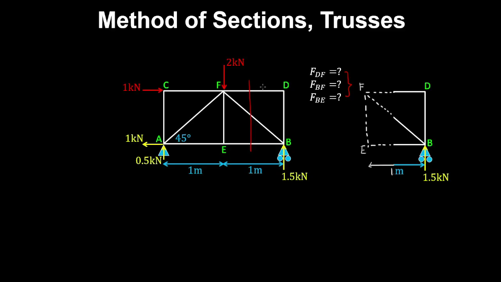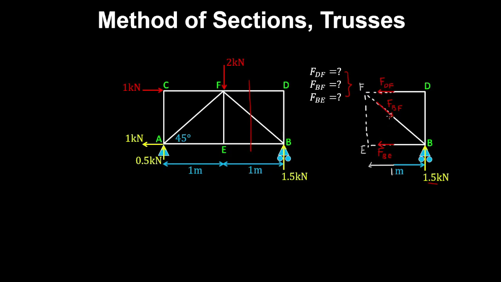So by taking a free body off the right hand side of the truss, we've exposed the internal forces in the members. So I'm guessing that this force in member BF is acting down and to the right to counteract this reaction, and therefore the force in member BE I'm guessing will act to the left, because we know that this force in member DF is a zero force member, but we'll verify this anyway.